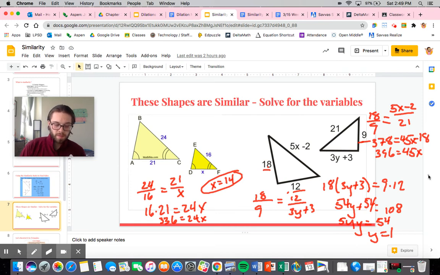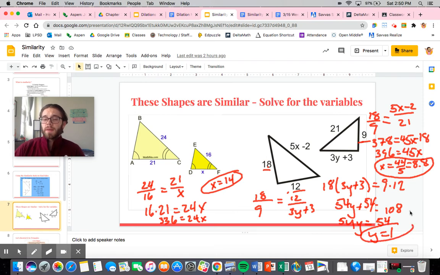Okay, divide by the 45, which ultimately will simplify to 44 over 5, which is equal to 8.8. All right, so we ultimately get that it's equal to 8.8. So if we were to plug that in, that would create a triangle that is similar. Okay, so these are my various answers. Ultimately, we just need to be careful with setting it up, because if you don't set it up correctly, it won't work out right.